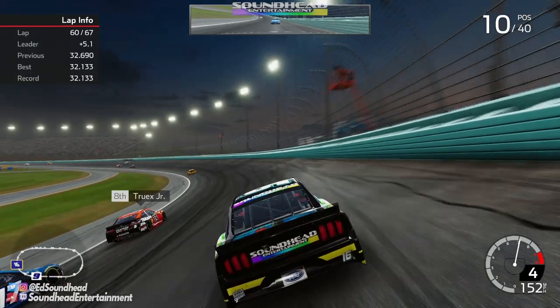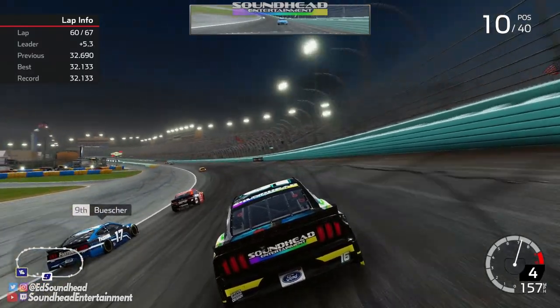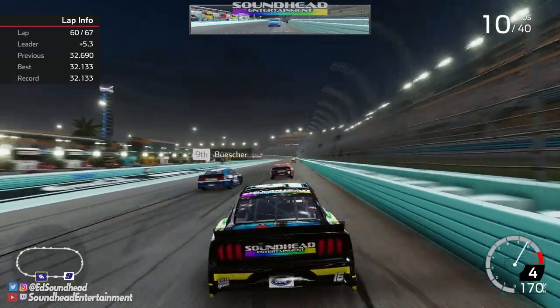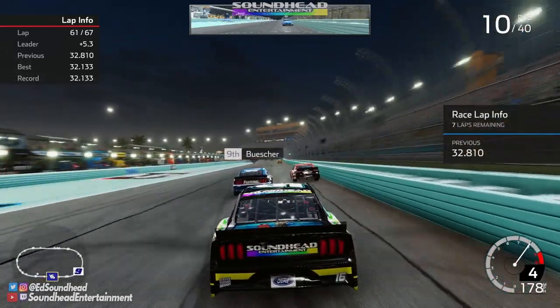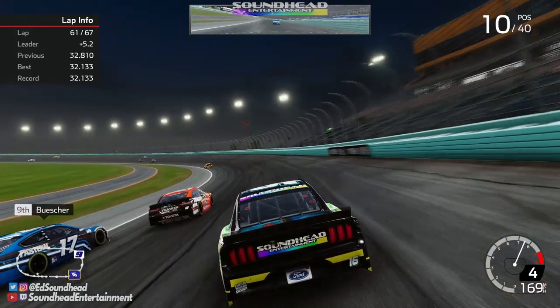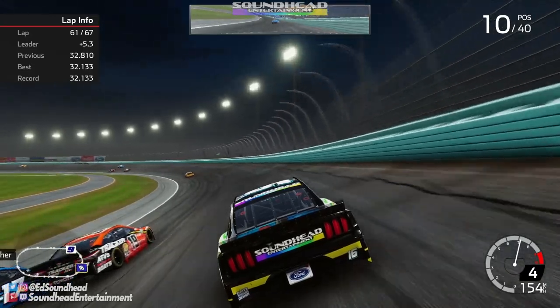Oh, I'm sliding it around. Come on, this is not how you gain spots. But we are in a dogfight right now. Almost put it in the wall off the corner there. Still there. Real show of talent. Can we make it work on the outside? It's three wide, careful.